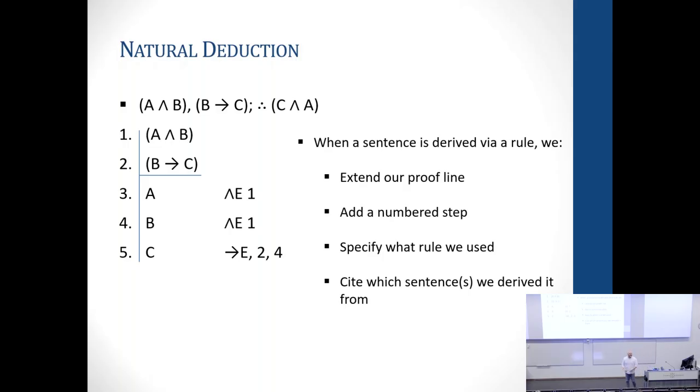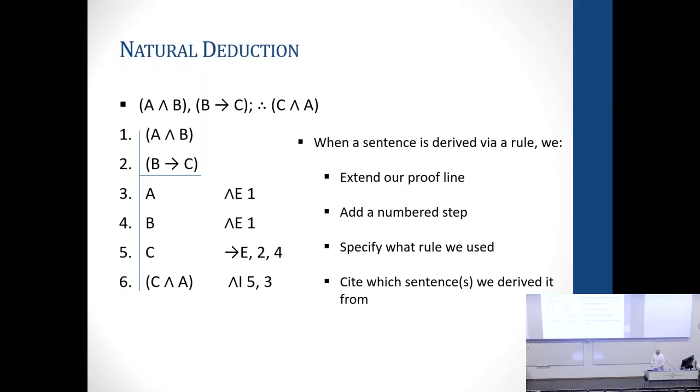I've got A and I've got C. Now what's the last step that's going to bring me to the conclusion? I take the sentence A, I take the sentence C, and I jam them together with conjunction. So this is where we're going to use an I rule, conjunction introduction. Conjunction introduction gives us a conjunction. It introduces that operator, and we cite the two sentences that we're sticking together with a conjunction. Are there a lot of premises in any order? Yes, absolutely. The thing to note is that there's going to be 1,000 ways to go. As long as they're there, I don't care.